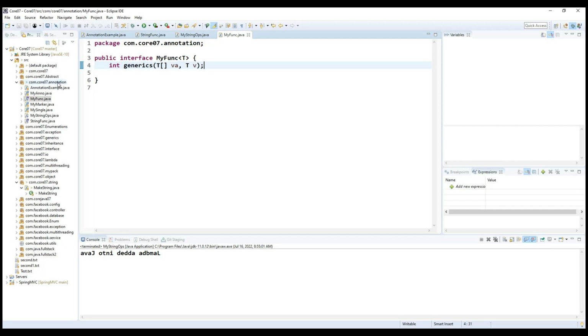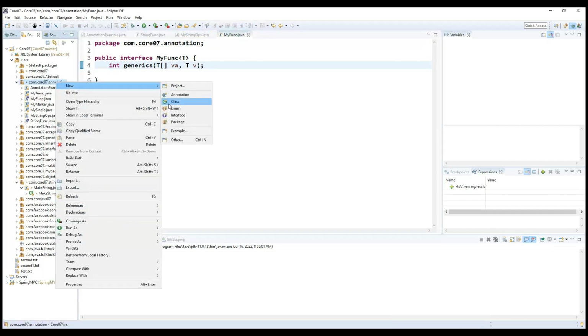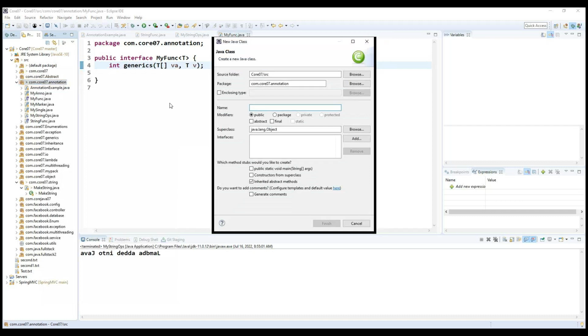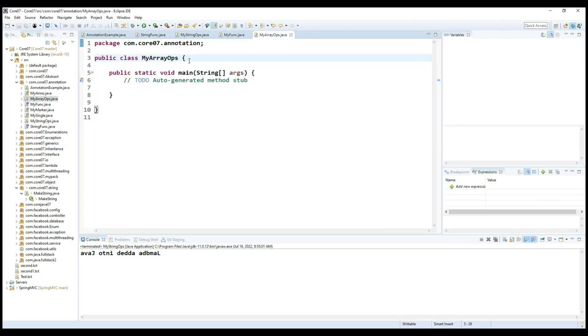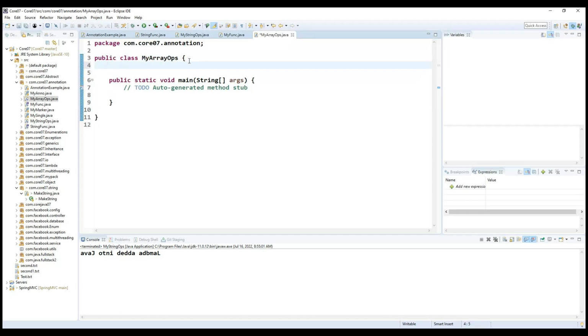Now I'm going to provide one example. Whatever we discussed in the array related example in lambda, the same example I'm going to write here also. My array operations here. How exactly is this array operation going to work? I'm going to generate the same main method here, but before writing the logic inside the main method, I will define the static here.